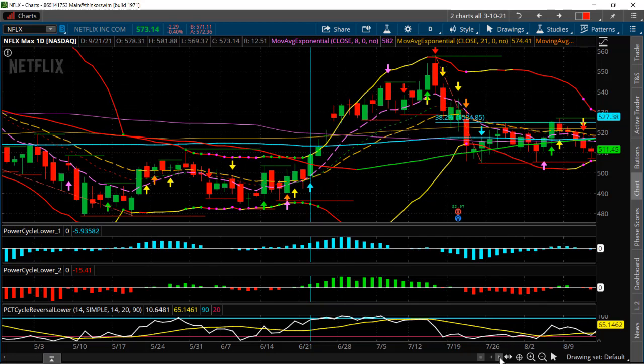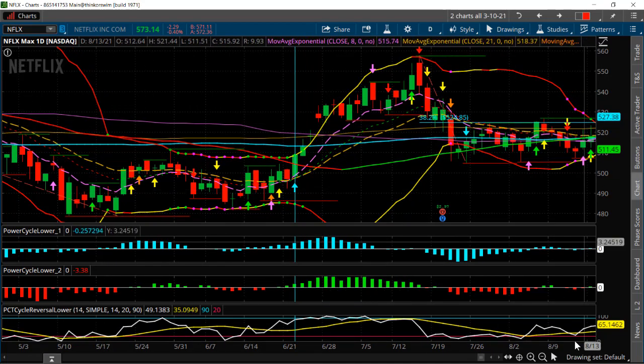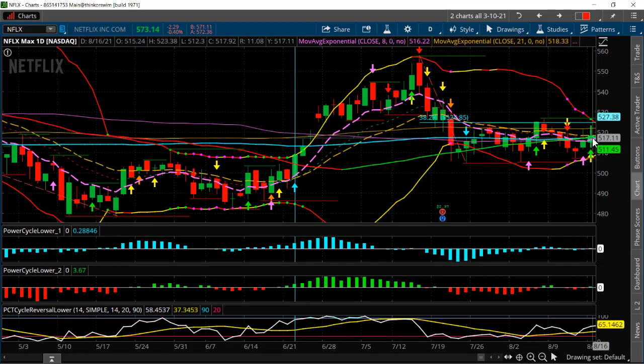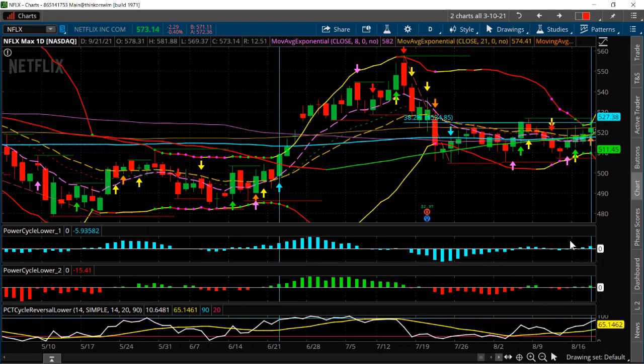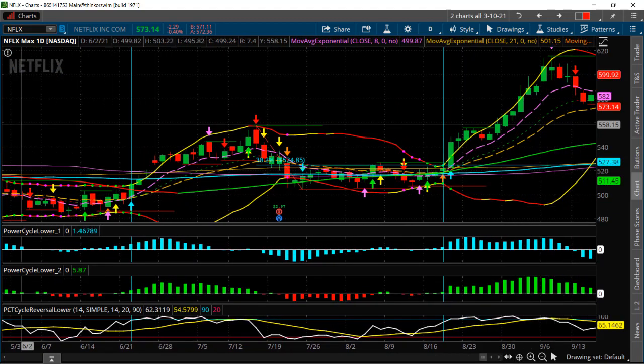So here's the momentum trigger first. You can see down here the purple arrow here. We had a reversal, cycle 1, 2 going positive. So we're getting our momentum trigger right here on the 16th, and then we want a price trigger. So typically we'll look for a break of a key trend line or Fibonacci level or a combination of the two. So right here you can see that starting to break here. So that was the trigger entry based on price after momentum. So that's one there. And then let's take one more look.